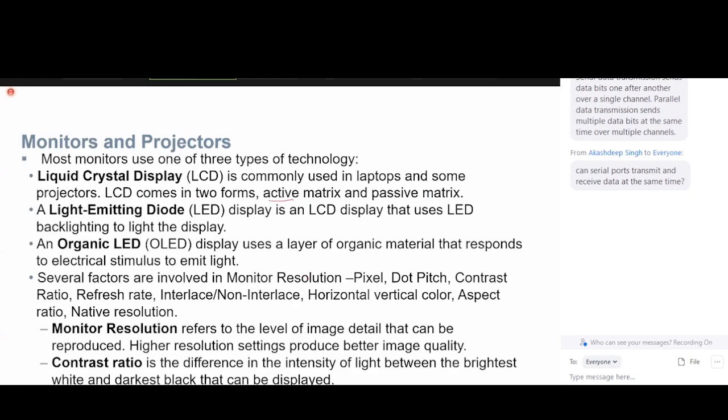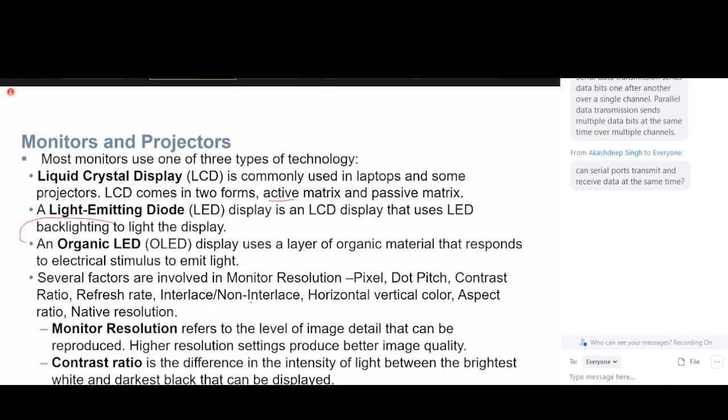LED displays are LCD displays that use an LED backlight to light up the display. Backlighting is used to light up the display in the LCD kind. OLED displays use a layer of organic materials that responds to electrical stimulus to emit light.